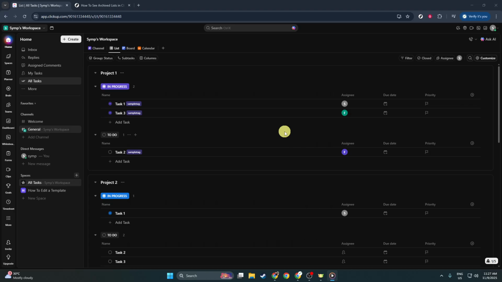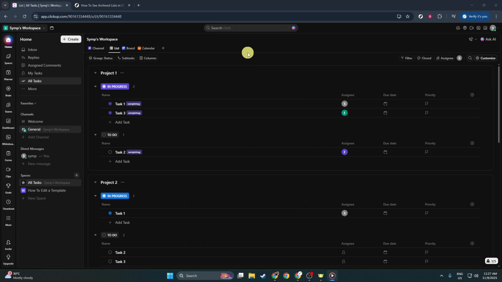First things first, let's get started by heading over to clickup.com. Once there, you're going to log into your account. Make sure you've got your login credentials handy to keep this process smooth. Logging in will open up the home screen of your ClickUp account. Here, you'll see all your recent tasks and any updates that might need your attention. Now that you're logged in, you're ready for the next step.